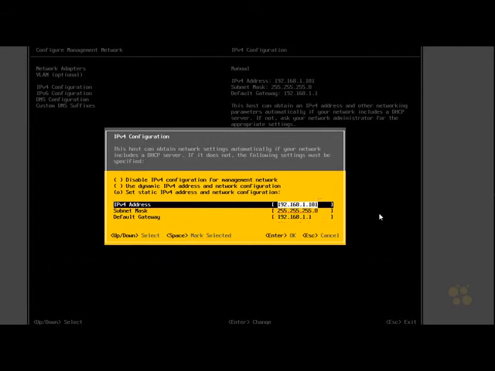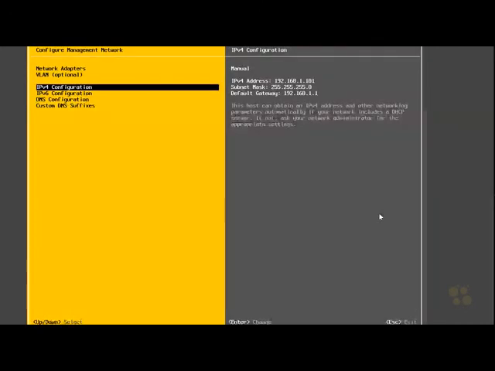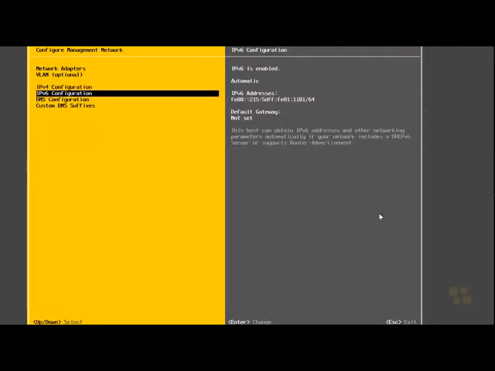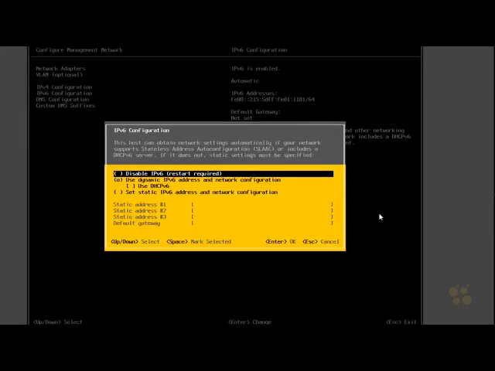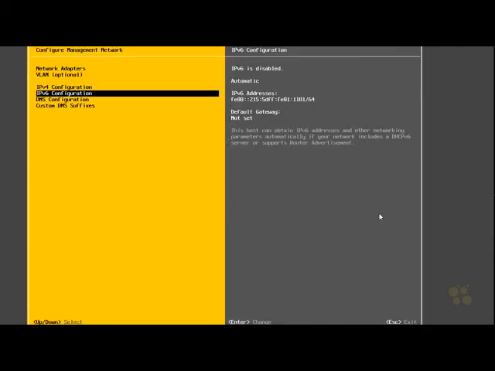So with that set, we'll go ahead and press Enter to accept it. Then we'll use the down arrow key, and we'll go to the IPv6 configuration, press Enter there. And if we want to disable IPv6, with the Disable IPv6 option selected, we'll hit the spacebar once, and then we'll simply press Enter to disable IPv6. Now, to implement those changes, even though we put in the configuration, to make them actually happen, we need to hit the Escape key to exit this menu.